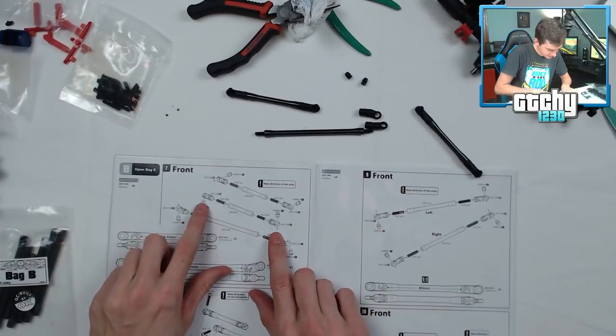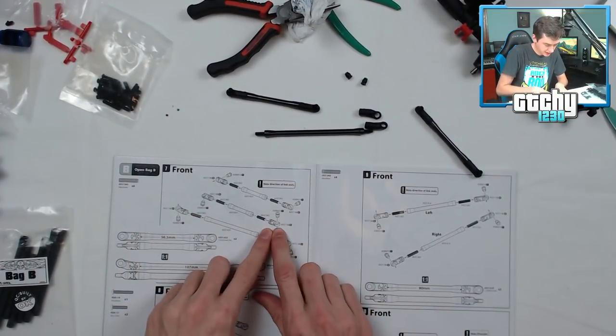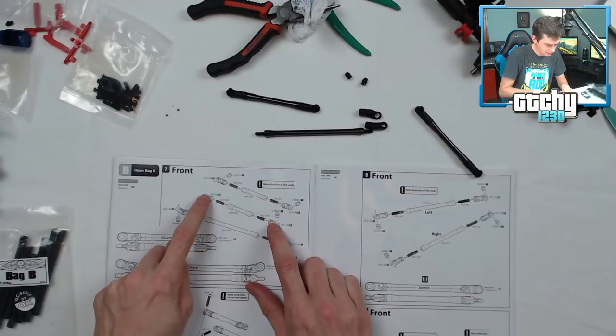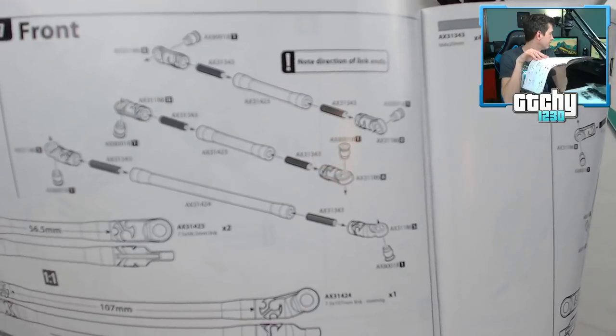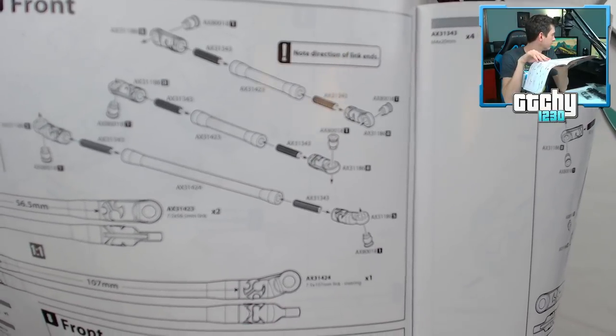But on this one, correct me if I'm wrong, it shows this one going in the top and this one going in the bottom, so that on the second one they are actually going in opposite directions. Right? Am I understanding this? Am I looking at this correctly? Would you guys agree with that statement?